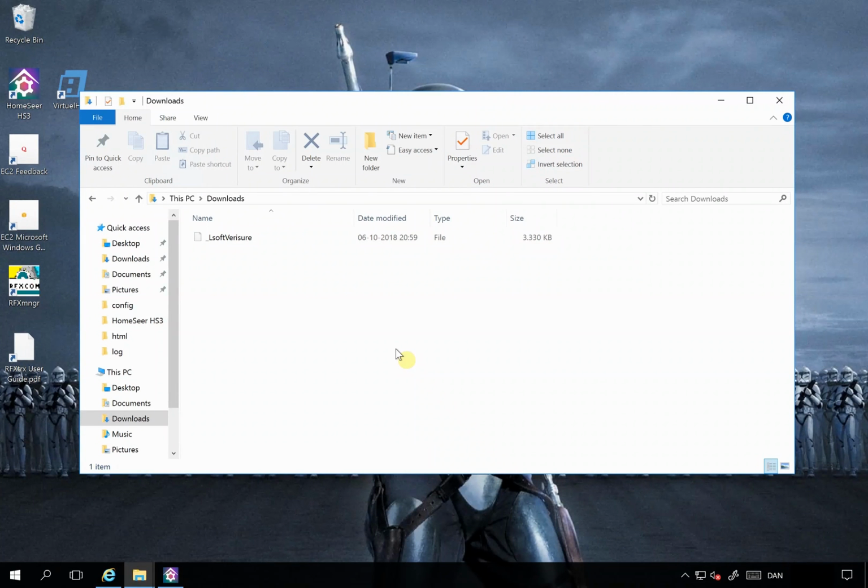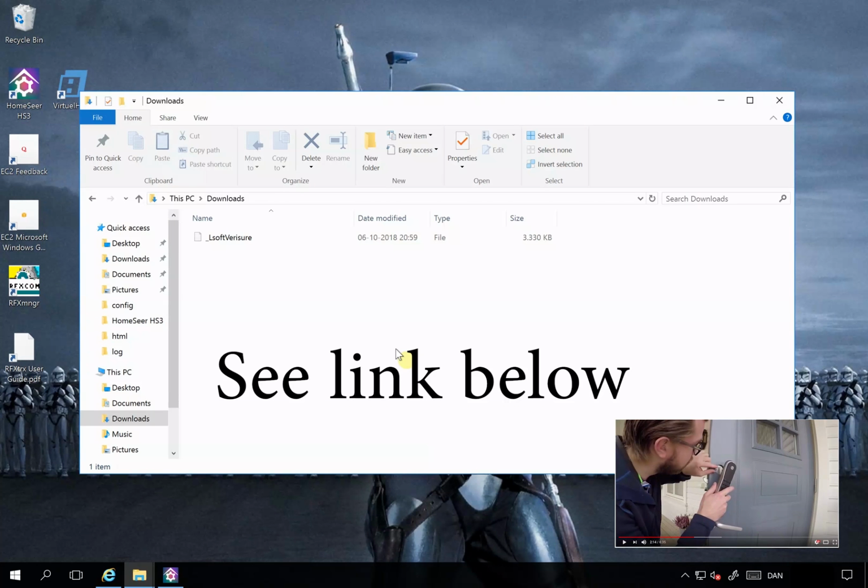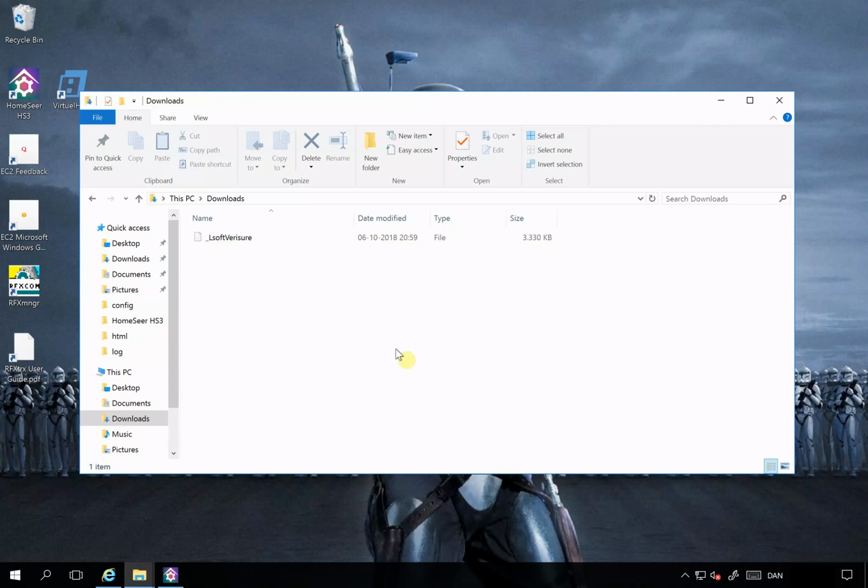Hi, I'm going to show you how the Verisure plugin from LSoft works for HomeSeer. You can see in my previous video how you install the YaleDoorman. That's the lock that we're going to connect to the Verisure plugin. So that means that you're able to control that lock from your HomeSeer setup using this plugin. This video should work in Norway, Denmark, and Sweden. I've tested it myself in Norway, so there I for sure know that this works.